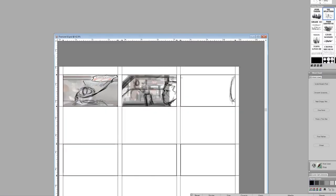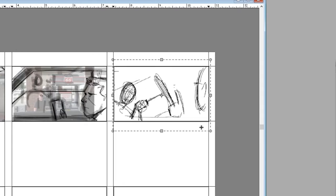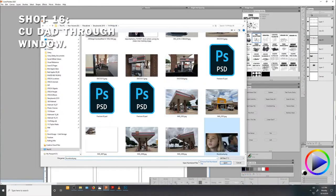For this next shot, we're going to add a moment where the kid is wiping the window, and dad's teasing him with that old 'hey, you missed a spot' gag. And just to add a bit of branding, we'll have the Phillips 66 sign reflected in the windshield. For shot 16, we're going to trace yet another screen grab provided by the director and replace the existing talent with our cast.